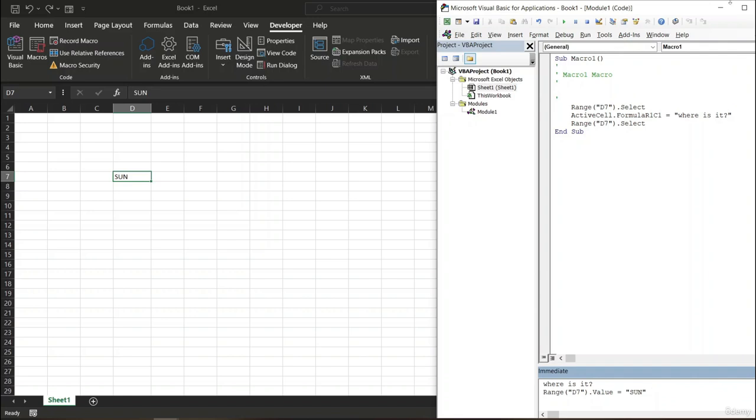All right, now that we've done the value, now we're going to learn about the clear. Okay, so the clear is basically, you can clear whatever the value is, or any format you want to clear.